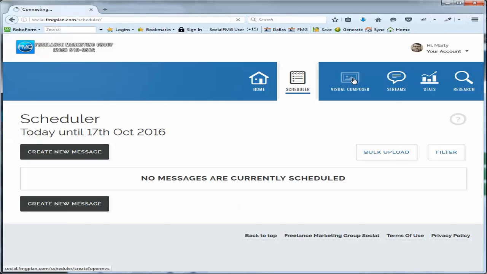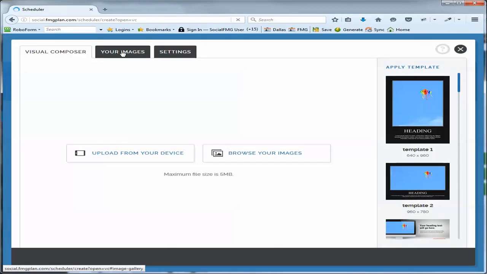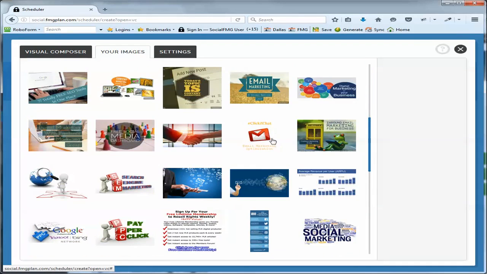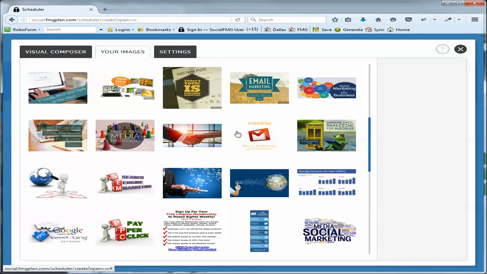There's also a visual composer tool, which allows you to upload images, attach your images, use a library of them that you might have already put in here. You can see several of these that I've already used, and I can reuse these very easily. I could just select one of them. As a matter of fact, I tell you what, we'll talk about this very platform in some posting, and I'll give you an example of it.